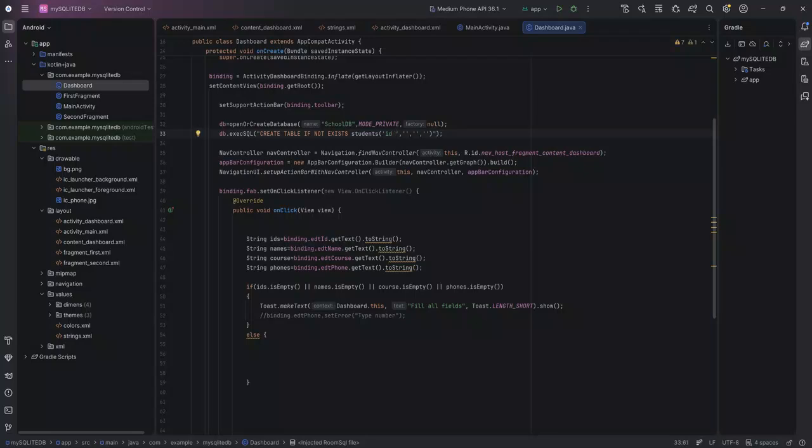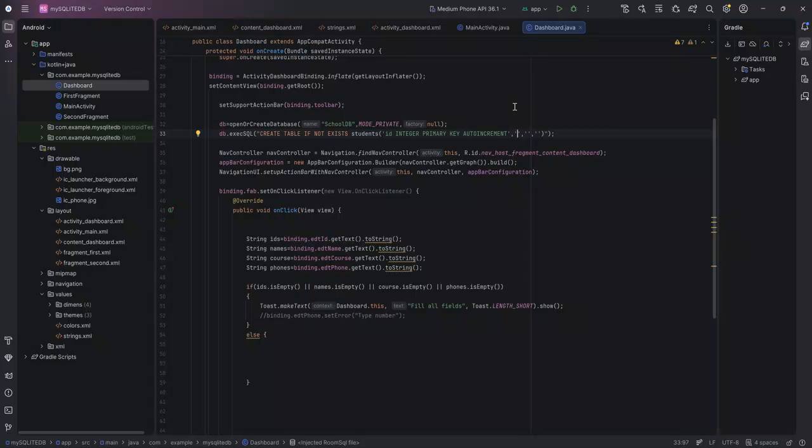This column ID is an integer, and then we said it will be our primary key, so no repetition, and then we said it should auto increment.